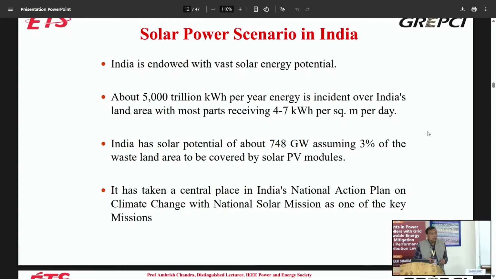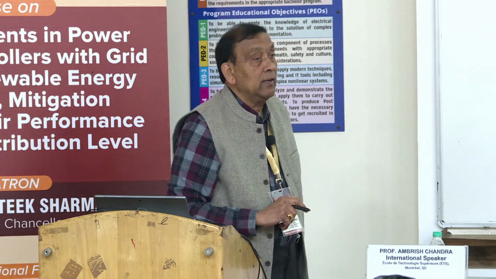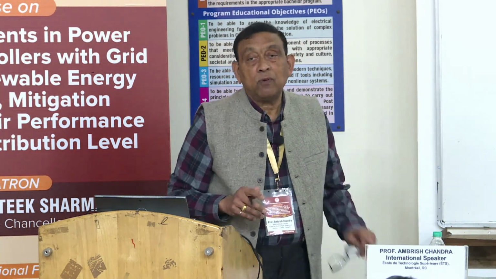And I was in China. I thought that China was generating 650 gigawatt of solar energy. I was giving a presentation in a company in China, and there were many engineers sitting there. I was saying, China is doing so great, 650 gigawatt of solar energy is produced. But the engineers said, no, this is not correct, now it has crossed 1 trillion. So see, this is what is happening in China.